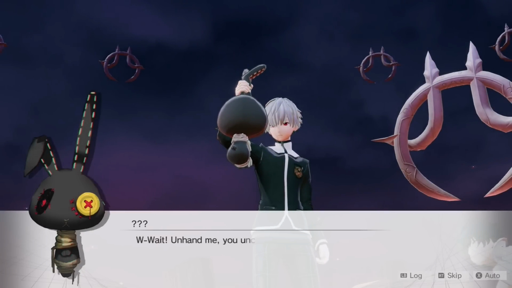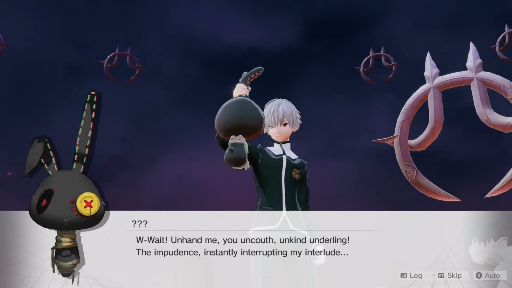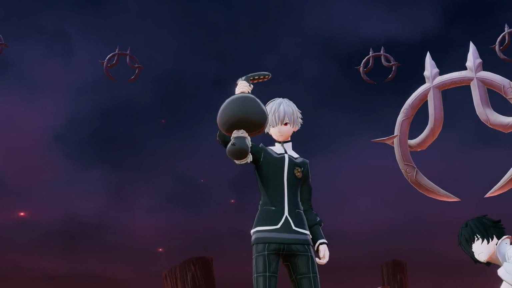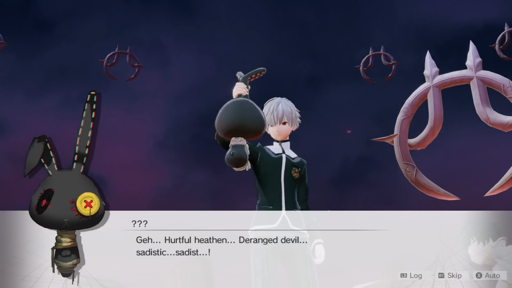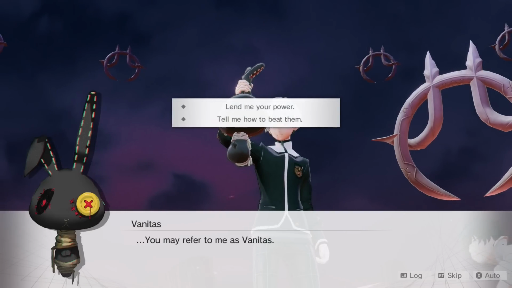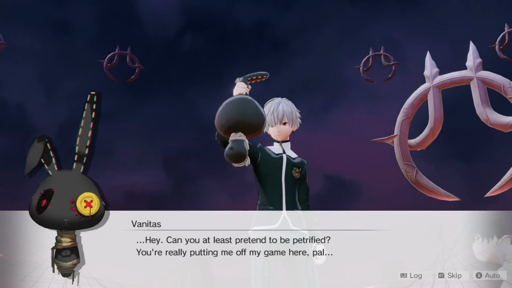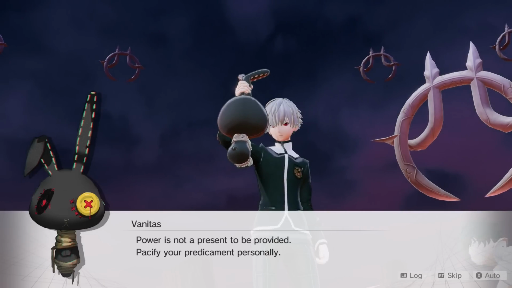I just grab him by the ears. Wait, unhand me, you uncouth, unkind underling. The impudence instantly interrupting my interlude. We did ask a question. He actually has not answered us as of yet. Hurtful heathen, deranged devil, sadistic. Sadist, you may refer to me as Vanitas. Lend me your power. Hey, can you at least pretend to be petrified? You're really putting me off my game here, pal. Power is not a present to be provided. Pacify your predicament personally.